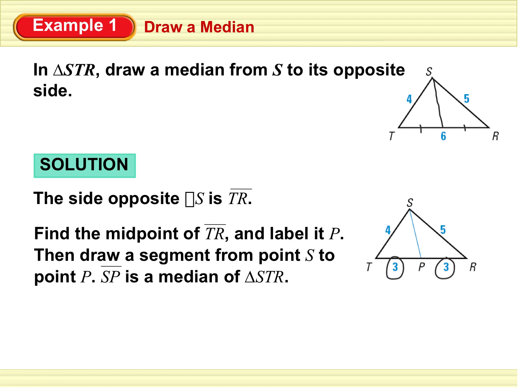If I go from R to our side with 4, what are those sides? 2, right? They split it in half. What about from T to its opposite side? What are those sides? 2.5. And what we're also going to talk about is that this middle point that they all created by their intersection is called the centroid. We will talk about that when we get to it, but that is called the centroid.